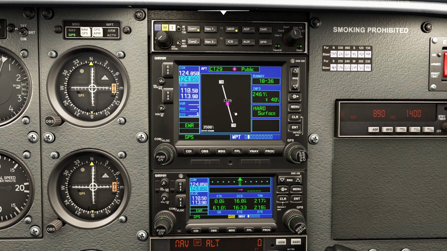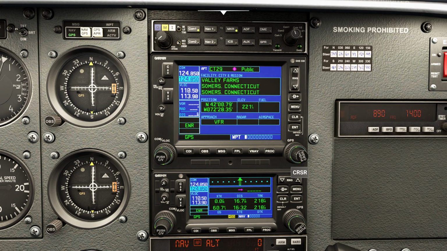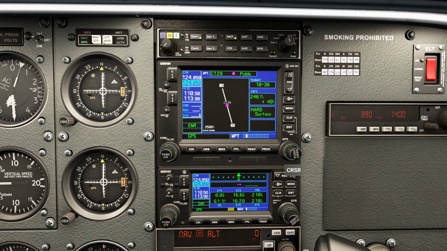That's a 1-8 and 3-6. We know the wind is basically going to be coming out of the south today, so 1-8 is going to be my choice. And we can see if there were any particular different options here as far as frequencies. You can see there are none for this particular airport because it's such a tiny runway. But all that information will be provided with us.